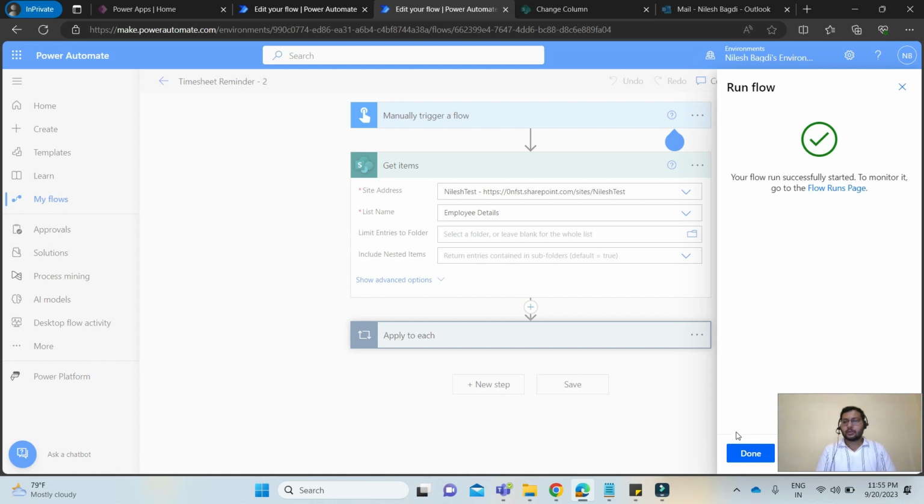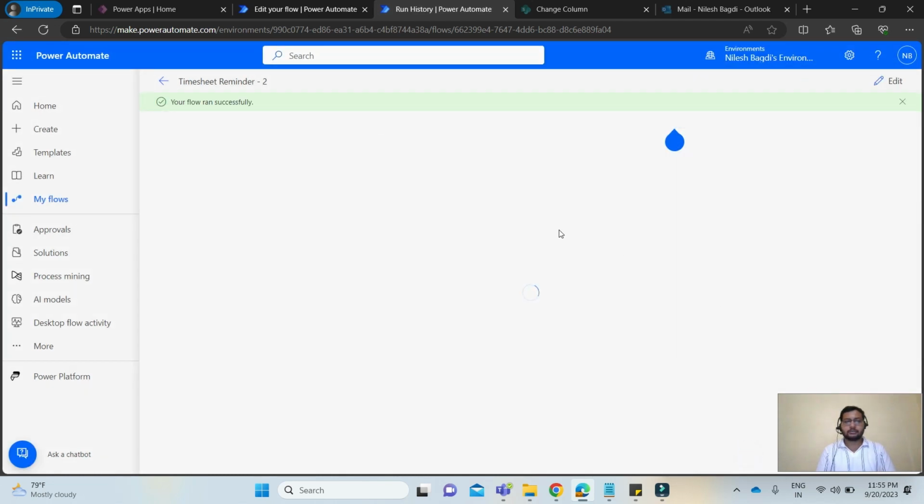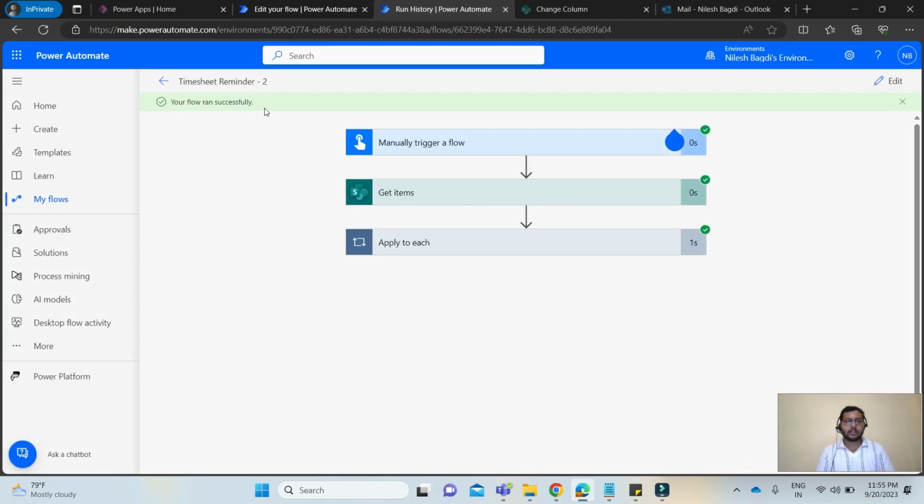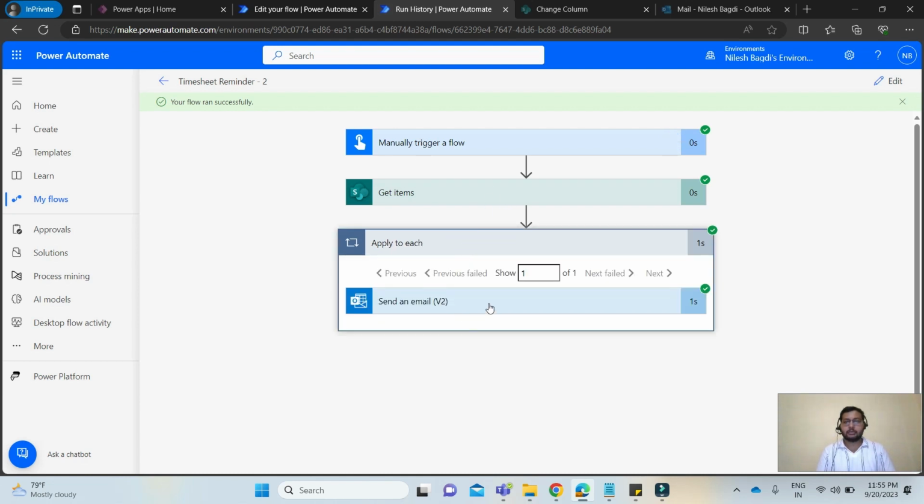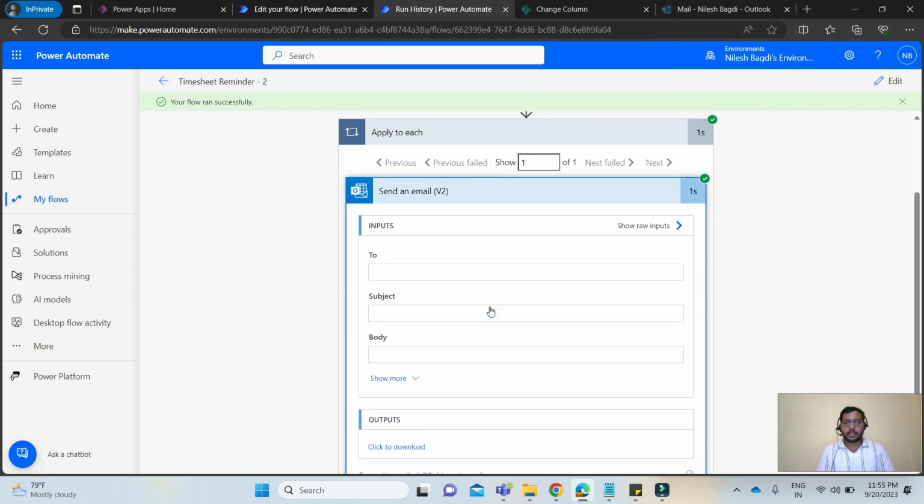It says your flow run started. Let's say done, and it shows that your flow ran successfully. It got the item and it sent me an email reminder. Let's check if I have received the email or not.